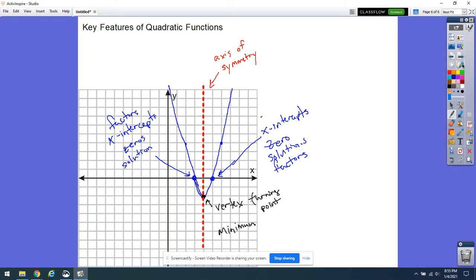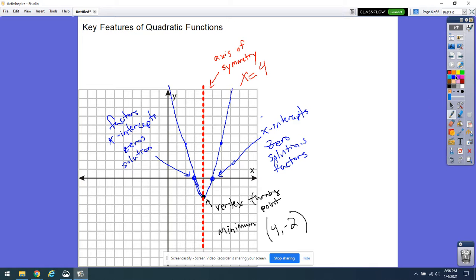Now, when we're identifying these key parts, we also want to have a coordinate with it. If you take a look at the vertex point, it goes 1, 2, 3, 4, then 1, 2. So my vertex point for this one would be at (4, -2). For my axis of symmetry, if you notice, it goes right through this vertex point, and the equation would be x equals whatever the x-coordinate of my vertex is. So x equals 4 in our case. If you look, it crosses right on that 4 line, 1, 2, 3, 4, so our equation for it is x equals 4.